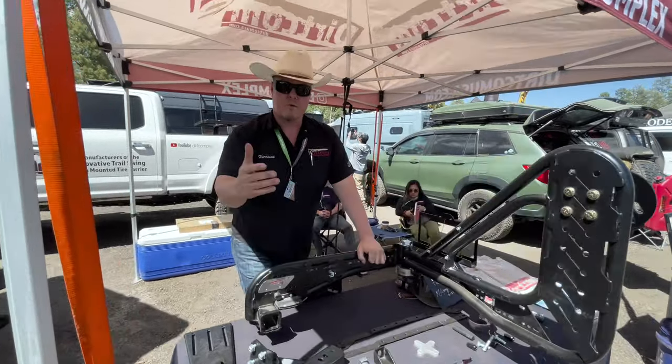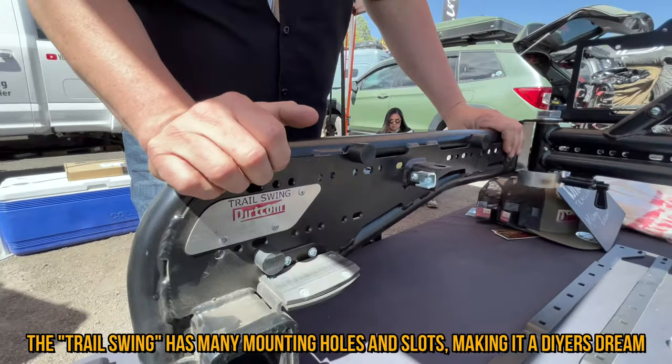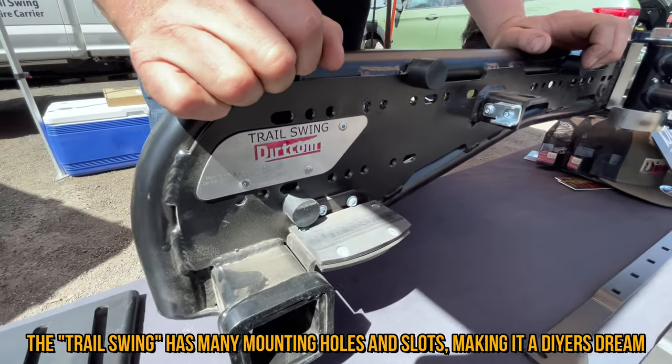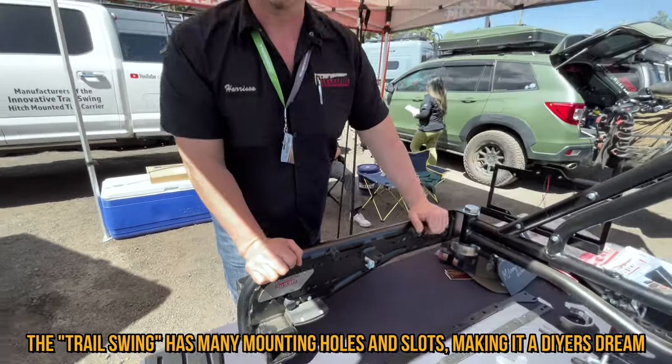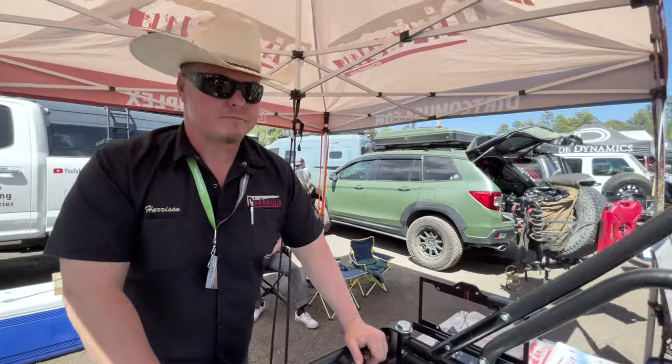So if you're wondering what all of our accessory holes are for, they're actually made for anything you want to add to it, including a backup camera, which is real popular. You see all these accessory holes we've mounted them to, but it's also Morse code and spells out DirtCom USA. So that's kind of something fun that we thought you guys would enjoy.